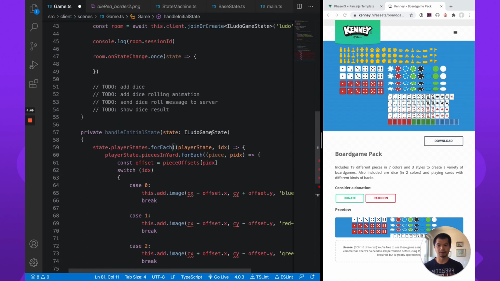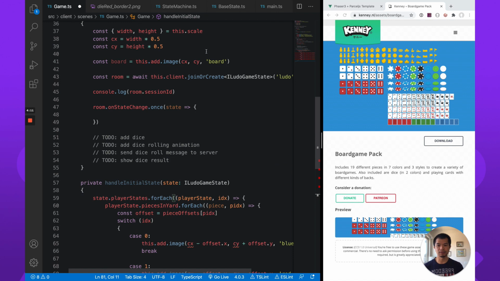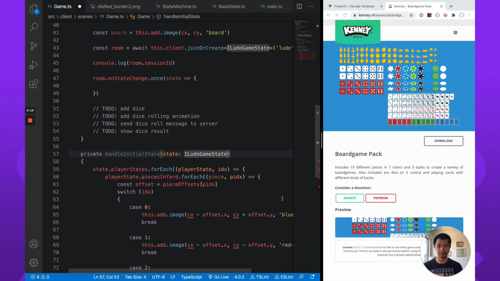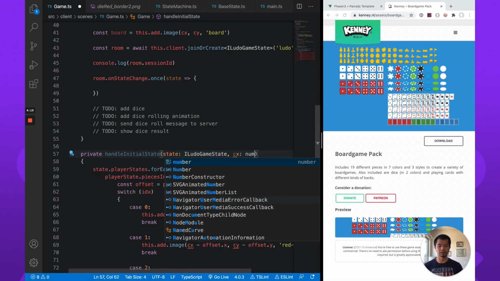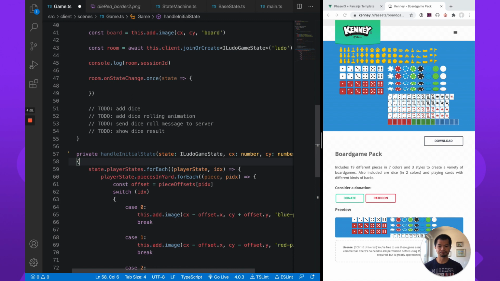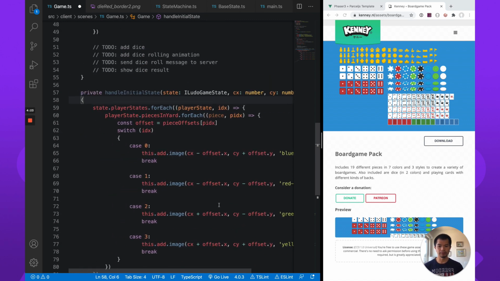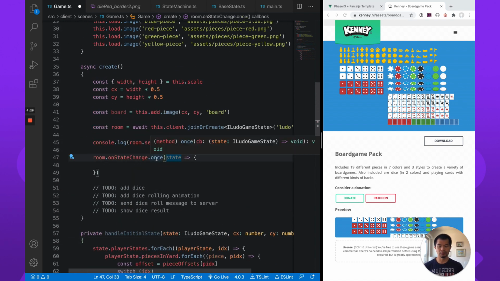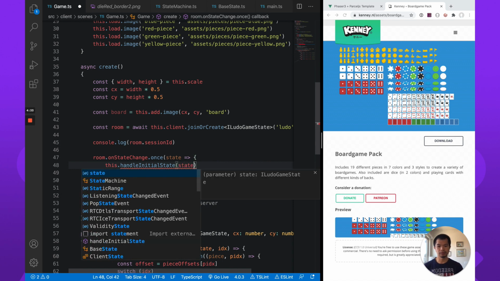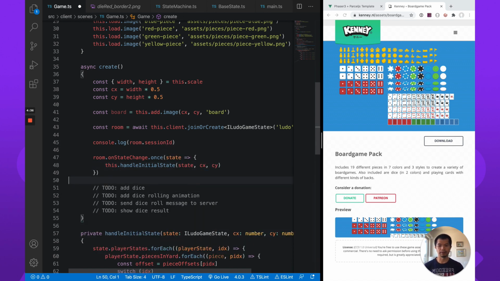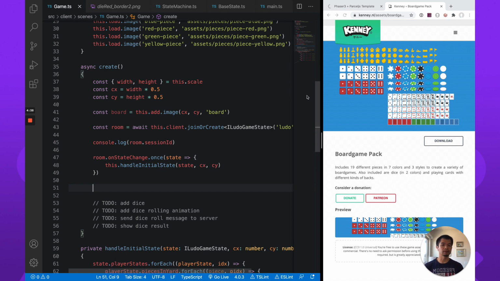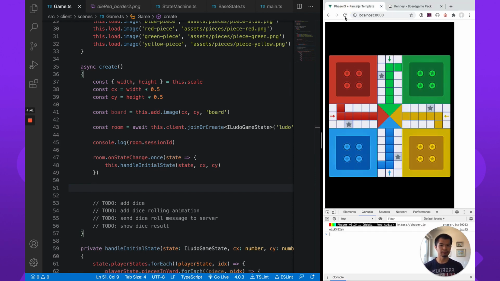Copy. Okay, so we've got to determine centerY and centerX, which is this. So let's pass that in. So centerX is a number, centerY is a number. Right, that's happy. So now here, .once, this handleStateChange, state, centerX, centerY. I'm going to clean up this create method a bit. Go back here, reload it, do it manually, and everything is still working.